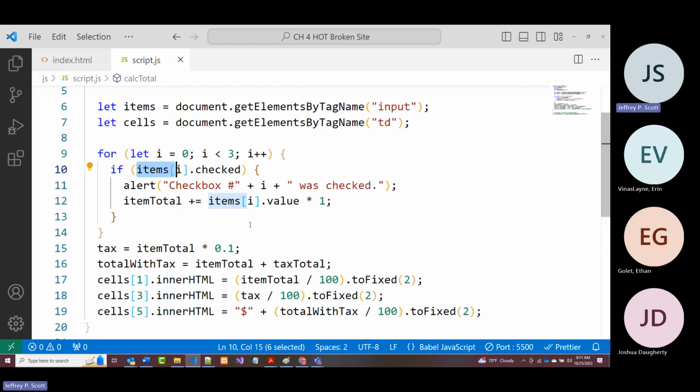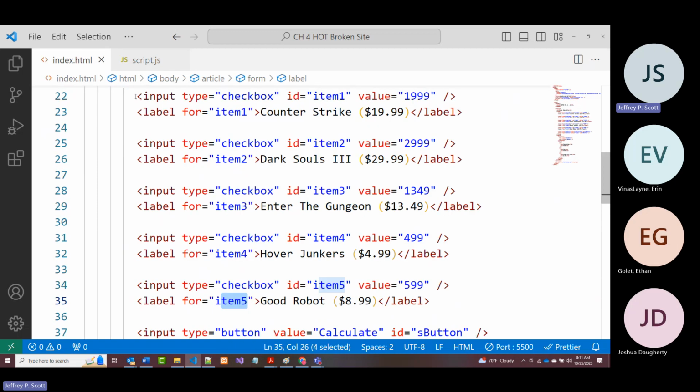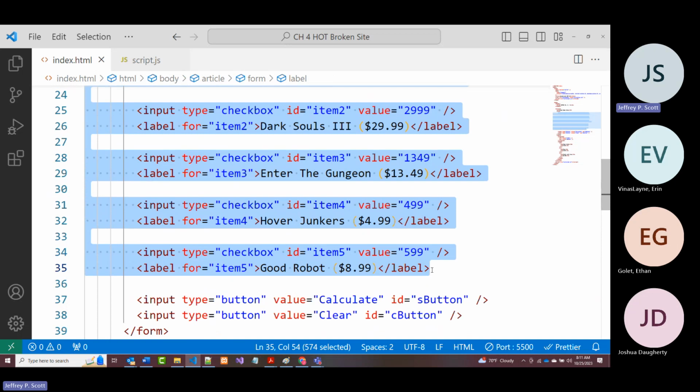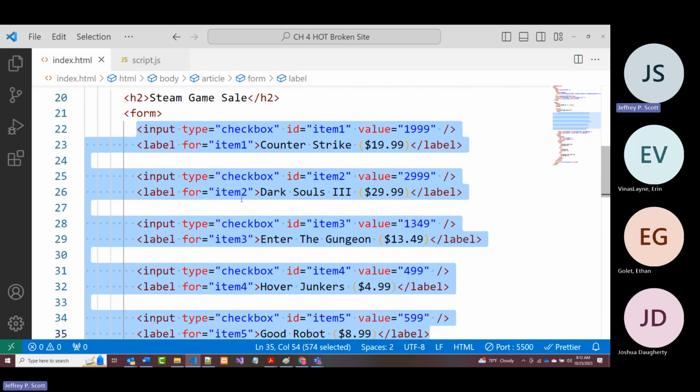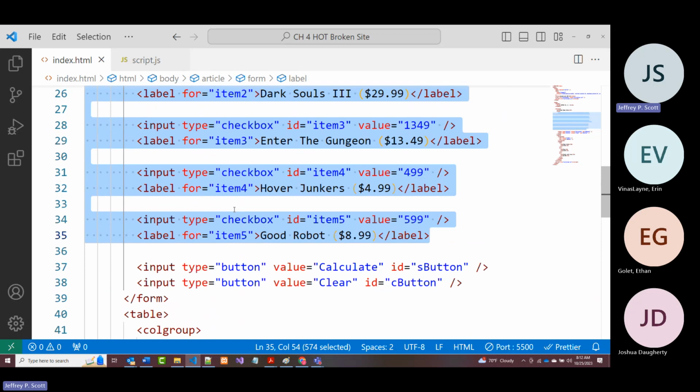Let's say that you don't get it to work. All right, then you may have to do a whole bunch of rewrite in here. And again, what do I mean? Well, if you can treat this like an array right here, then it's one variable with 5 values in it. If you cannot get that to work, all right, then you'll have to treat them as 5 individual values or 5 individual variables. It's up to you. I'll give you full credit either way as long as it works.